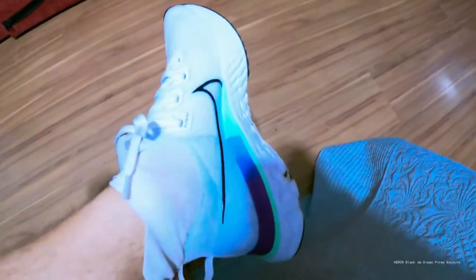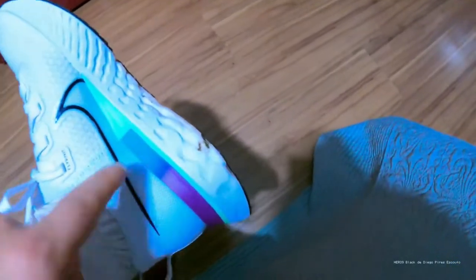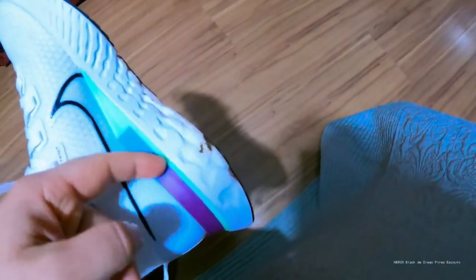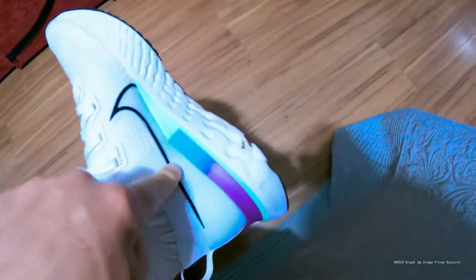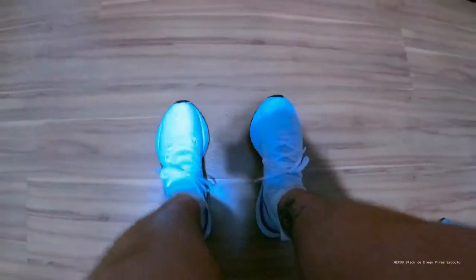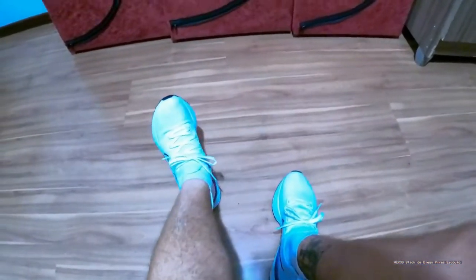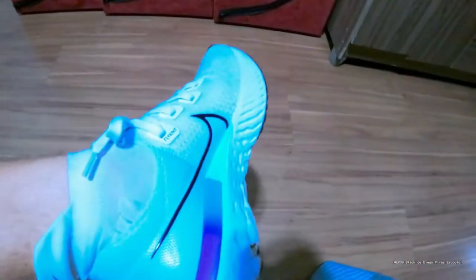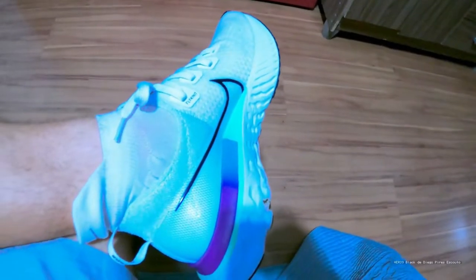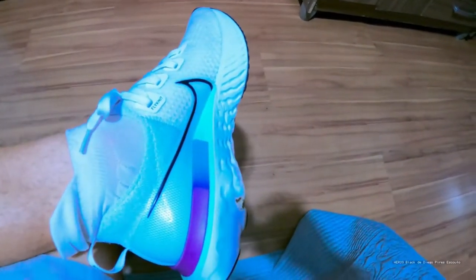I do not want to re-injure that tendon. If you have ever had a bad injury, you know that when you return you are a little gun shy at the beginning and you slowly gain confidence as you play. I was very surprised that after just a quarter of play in the Kyrie 8, I was no longer focusing on my Achilles. I felt so safe and locked down in the shoe that instinct took over and I could play with no restrictions. The traction had me stopping on a dime, making hard cuts, and locking down on defense. Now, if the support had been lacking, the traction wouldn't have mattered. If your foot is sliding around as you stop or cut, the traction might even be a hindrance.